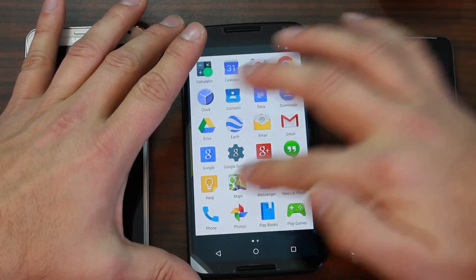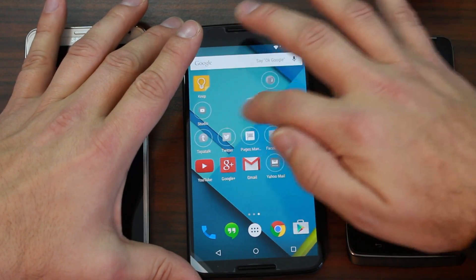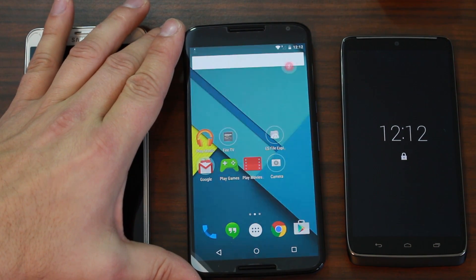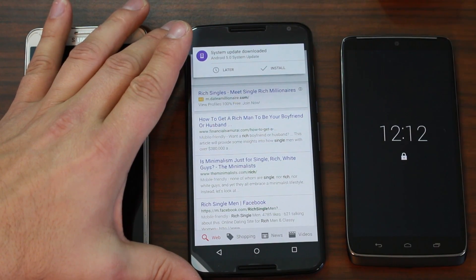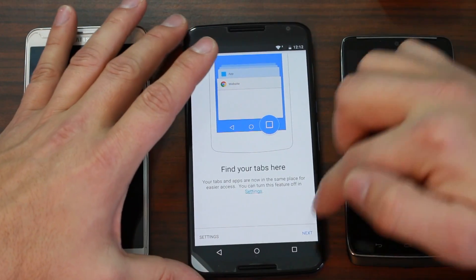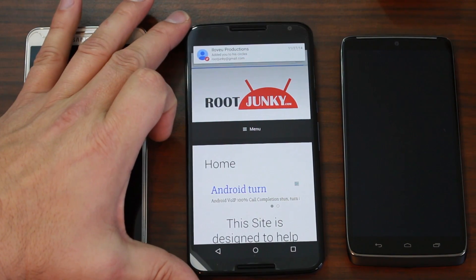I'm waiting on these things to install. While I'm doing that, I'm going to put the dialer app where I want it. There's my basic setup. It even redoes your home screens and everything. You obviously do have the Google Now feature, which you activate by saying 'OK Google' — and then 'go to RootJunkie.com.' And there you go — you can see you can go right to my website with the OK Google command. Getting all kinds of notifications coming in now, which is interesting.